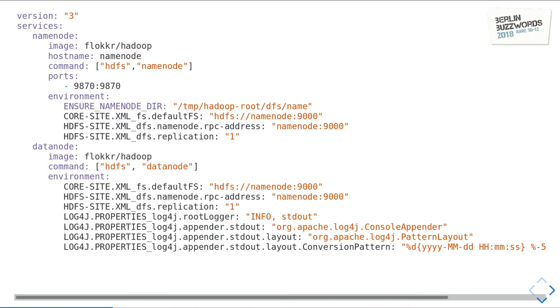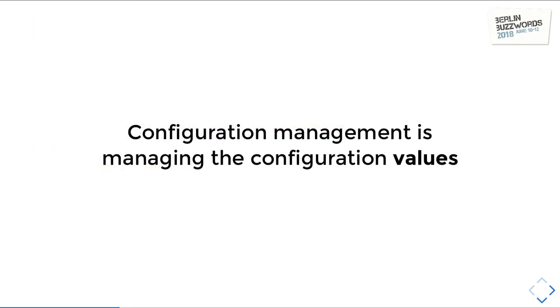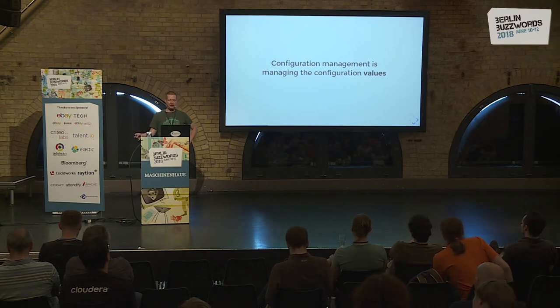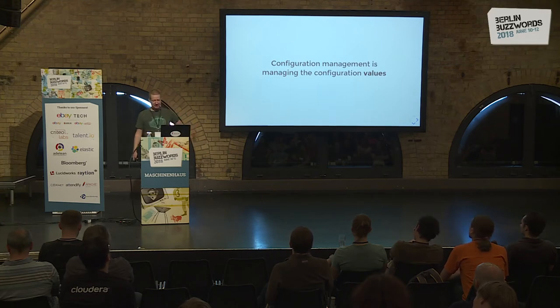And after that, I could have this kind of Docker Compose file. You can see that now I have some kind of naming convention. And based on the naming convention, the starter script will generate the final configuration. And based on the extension, I can choose the format. So if it's an XML, it should be converted to a Hadoop XML format. OK, done. The lesson learned here is that we would like to manage the configuration values, not the format. Format is very easy, right? We can just convert it from one format to another. But with Docker, it's easier to manage environment variables, so we can manage it in environment variables.